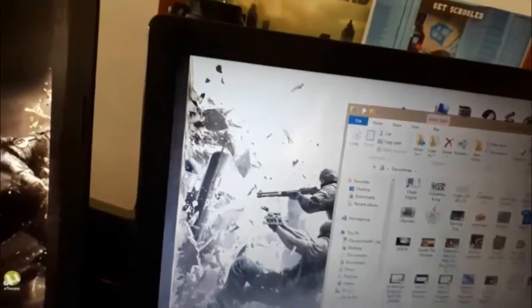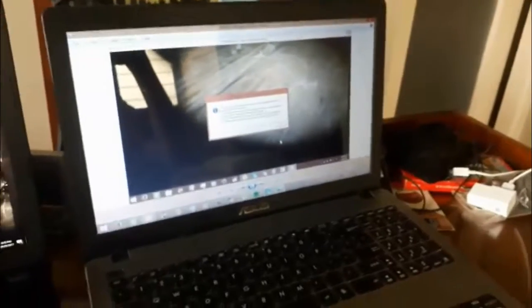I'm just looking for the file picture because it has an error. Sometimes, although this one can play newer games, it is having a hard time because it's not a gaming laptop, and sometimes it has this error. Wait, let's just focus that. There you go. If only it would focus. Focus, damn it. So it has this error.